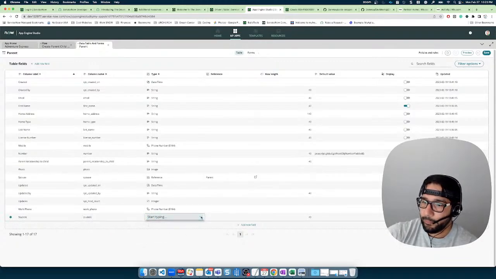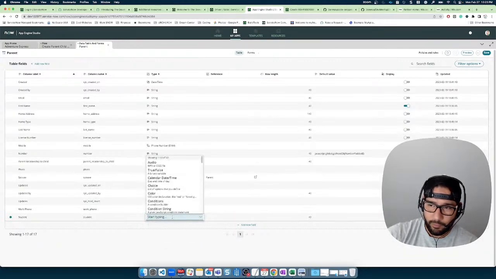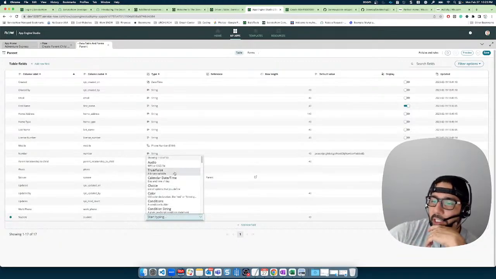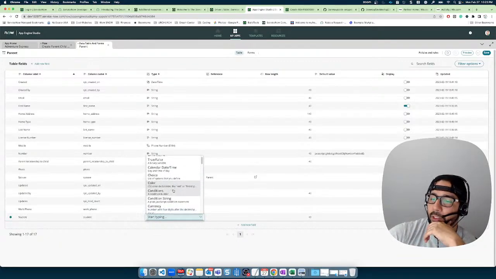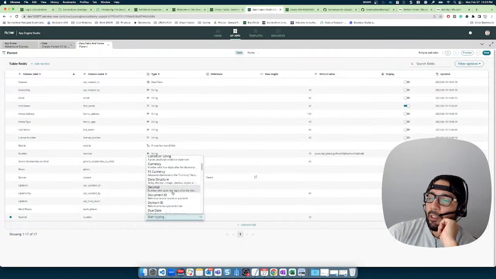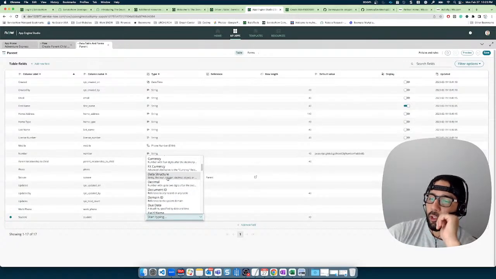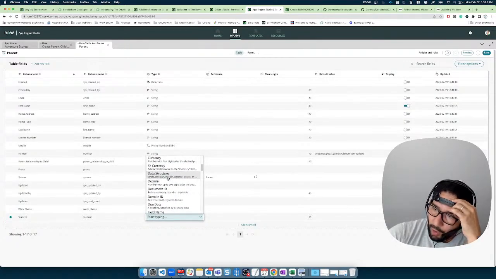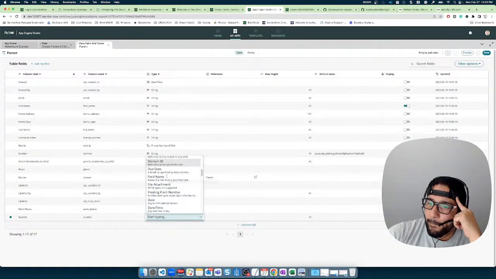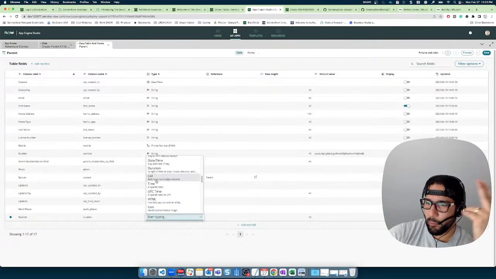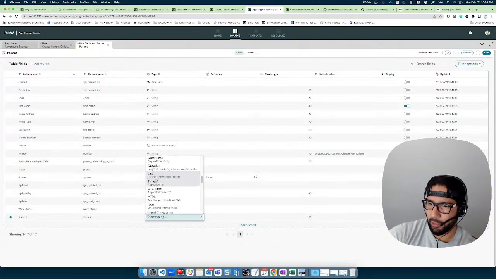So all right, here's everything. So we got condition, data structure, field name, list, see reference to multiple records. Okay, so that's gonna be it.